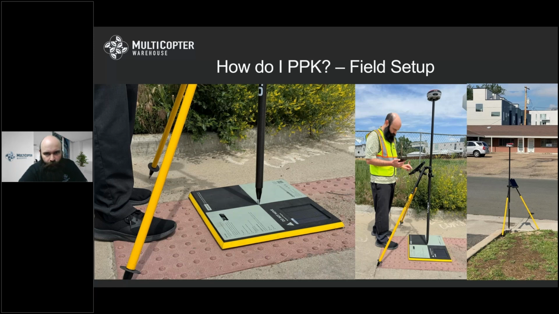Now, it is really important that you collect enough static for the PPK process to be realistically achievable. If you collect static for 5 minutes, then you fly your drone for 5 minutes and then tear it all down, there's not going to be enough overlapping data to compare between both sources to create a fix and fully synchronize the data between the different sources. So it's extremely important to leave the base station set up and collecting static for at least 10 minutes before you start the drone mission.